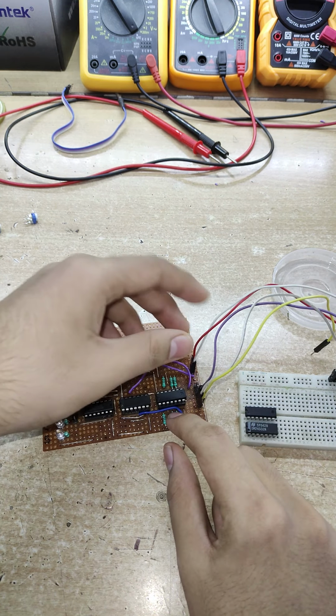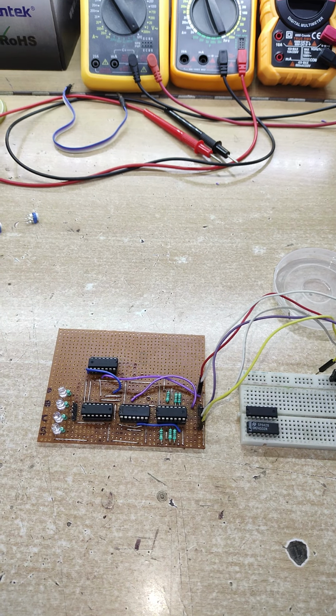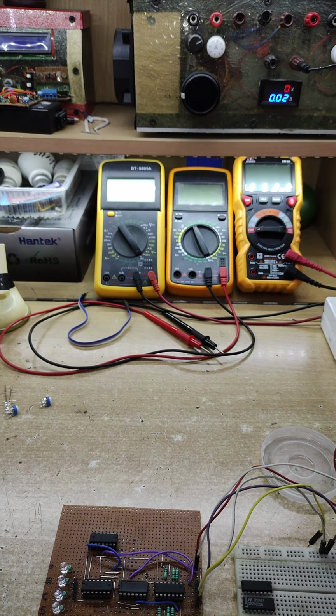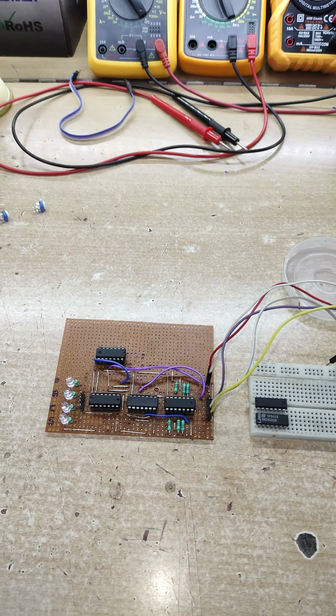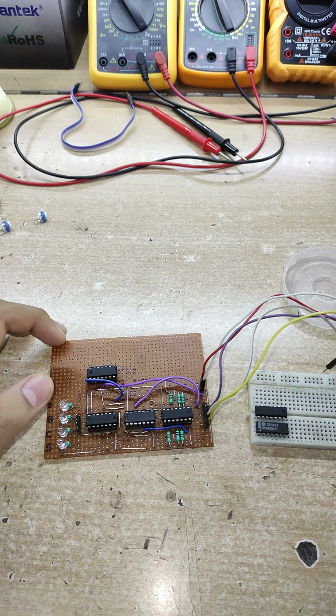I'm gonna be powering it with my 5 volts lab bench power supply. So my lab bench power supply has been set to 5 volts. Right here you can see this has been set to 5 volts, and right now the circuit is drawing around 0.2 ampere of current. So that's an insignificant amount of current because these ICs do not consume a lot of current.